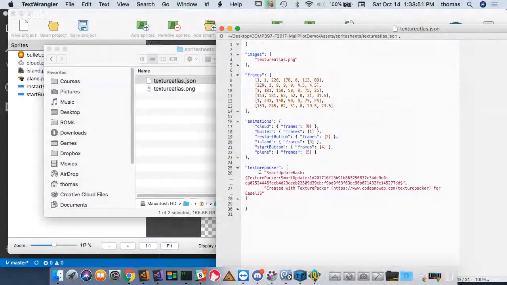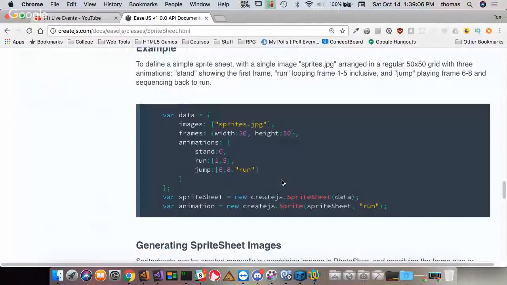Now I have the format, right? Here's my images, TextureAtlas.png, although it shouldn't be TextureAtlas.png. It should be something else. And this is not going to be called images. This is going to be data, right? Just like my example. Look at my example: data, then some curly braces, and here are my images, and so on. So this is the format that I want.